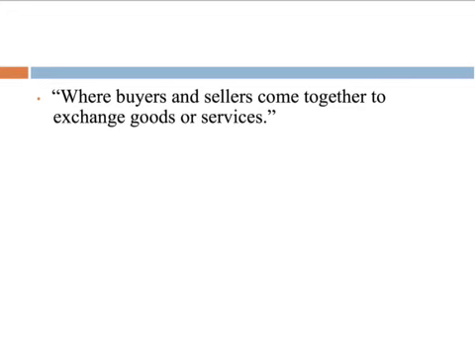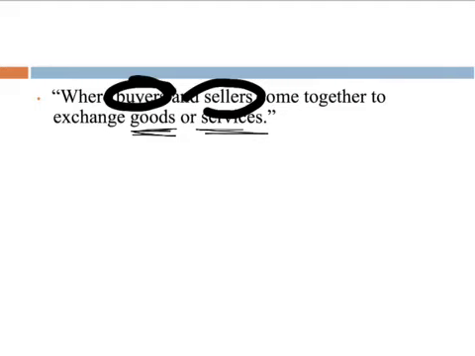So what actually is a market? Well, there's our definition: where buyers and sellers come together to exchange goods or services. We must remember that when we are looking at markets, it's not always physical goods, so it's not always something you can hold in your hand. It sometimes is a service, like the market for holidays, for instance. You can't hold a holiday in your hands, it's not physical, so it's a service. But it's where buyers of these services and sellers of these services come together.